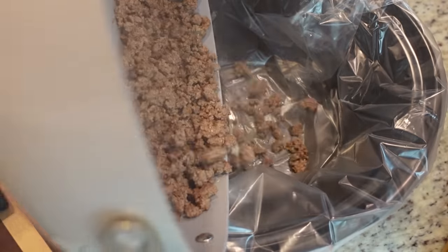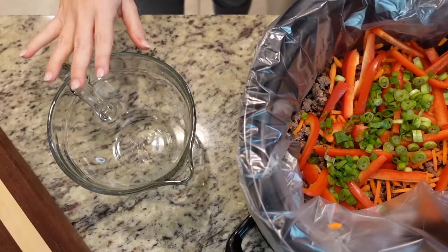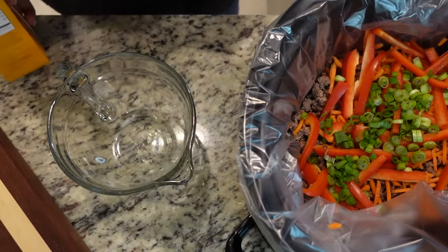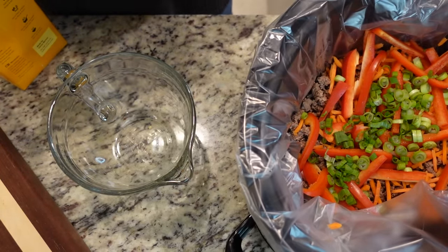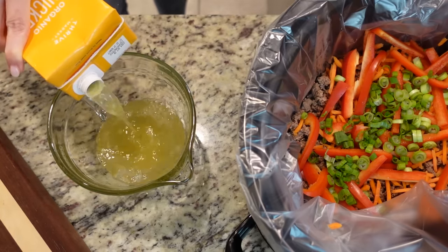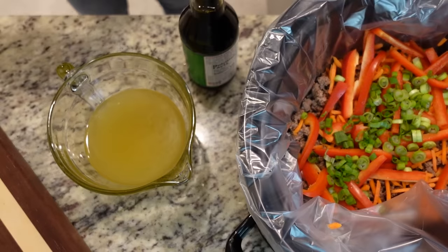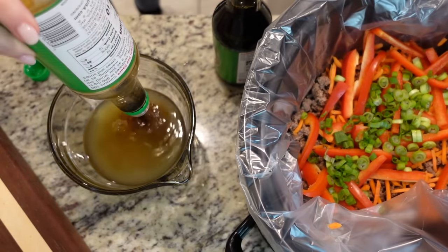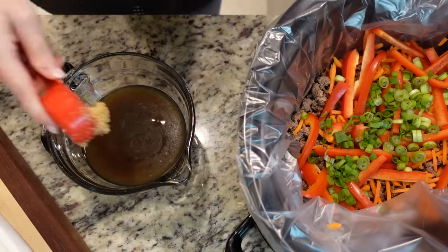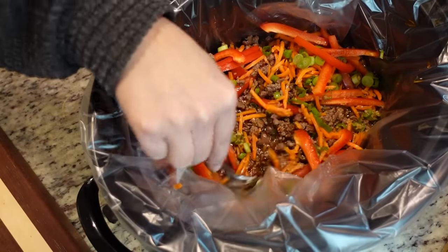Let's slice up our red bell pepper, and I've got a couple of green onions here — I'm just going to roughly chop these. That's all the chopping we have to do because I did buy matchstick carrots, so I don't have to worry about that. The beef is done, so let's head over to our crock pot. We're going to add our one cup of matchstick carrots, our red bell pepper, and our scallions. Now in this bowl we're going to mix up the liquid: low-sodium chicken broth — about 14.25 ounces — half a cup of low-sodium soy sauce, about three cloves of minced garlic, and a couple tablespoons of brown sugar. We'll whisk that together, pour it over our beef, stir it up, and we are going to put this on low for four to six hours.